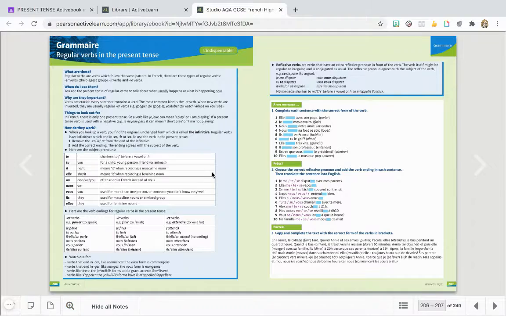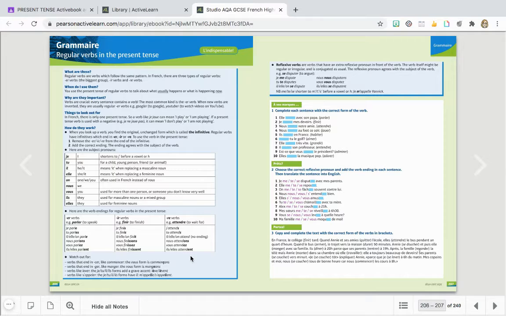Then you're going to have a look at how it works and these little tables. Again, I want you to copy out the stuff that you think is going to be important or useful for you. So read through this stuff in the blue box and make notes on it, okay? For example, with je, we know this or some of this already anyway. You know when you use tu, so that's okay. But if you want to type out or write out even the pronouns and what they are, just to remind you. Remember, elle is feminine and il is masculine for they. And again, maybe you need to remind yourself when you use vous and tu. That could be really useful.